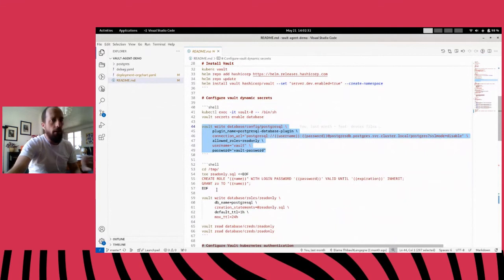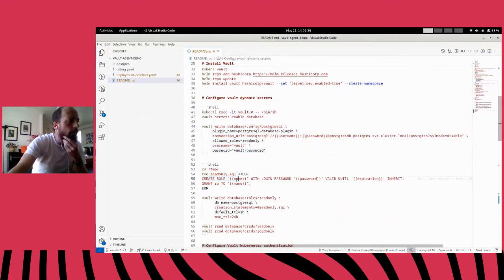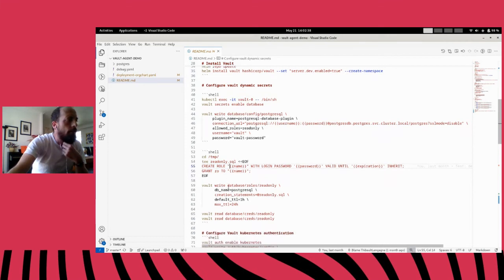And now I will create the dynamic secret. So what I will do, I will create a path called database/roles/read-only, and anytime someone will try to access this Vault path, it will execute this SQL sentence.